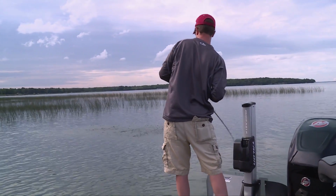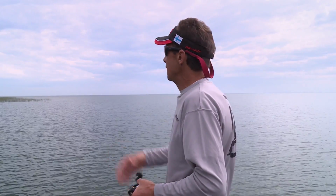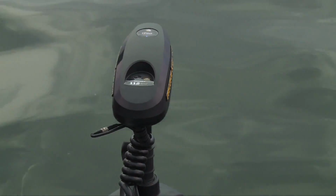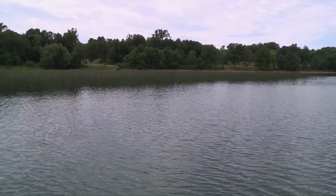Whoa. You know, one of the most critical aspects of fish is edges. And when you look at the surface of the lake, it's one of the largest edges that exists. And this edge, when you're fishing for bass, is in shallow water. Right now we're fishing up along some bulrushes that have some extended rocks out in front of it. But this is true if I go out into deeper water areas too. You still have that surface and a very, very distinct edge that bass feed against.